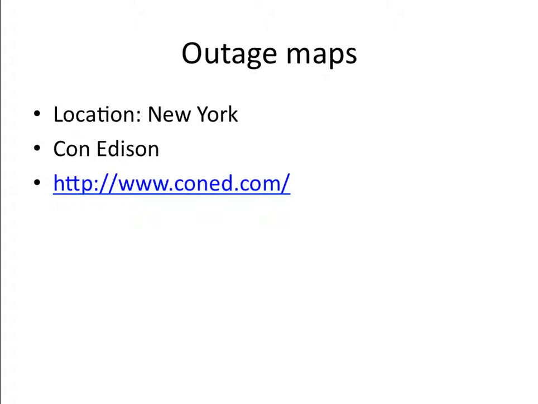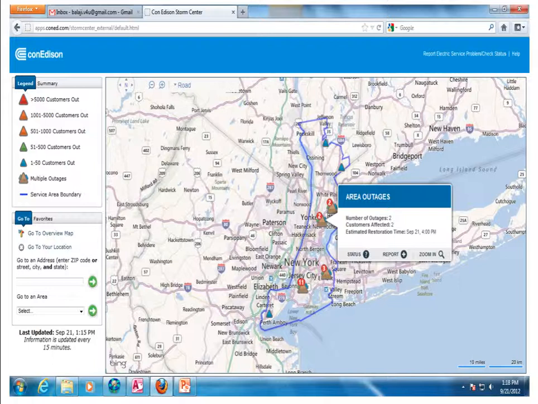The next slide shows an outage map for New York City, and the utility provider is Con Edison. As you can see, it's a live map which shows the number of customers affected in an outage. So outages are all live streamed. Whenever the user goes into the map, he can see whether his area has been affected before giving a call to the customer care representative to report an outage.